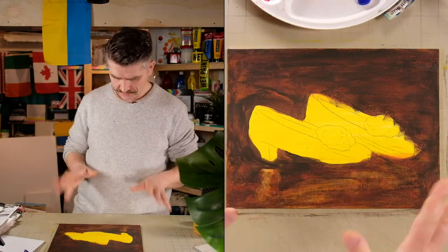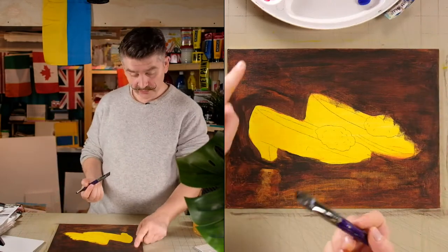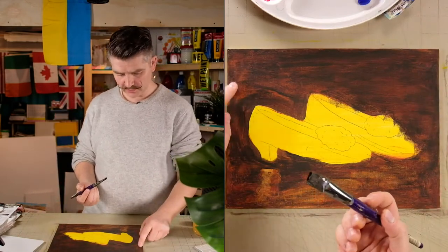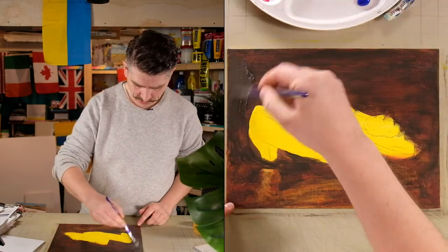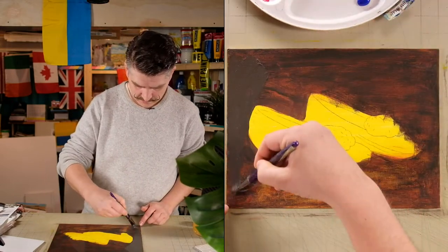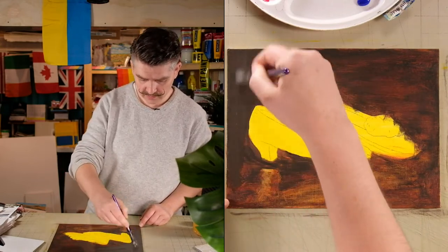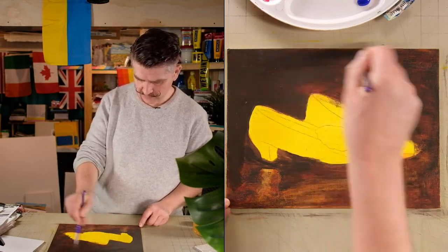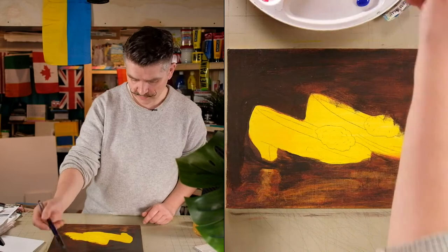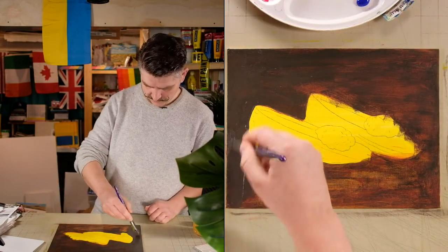Okay, let's do that again. It might be worth trying this maybe darker side here, to see how effective, how dark it actually gets. That's pretty dark. Okay, so I have some concerns about painting that dark on the right-hand side. So let's just start with this side.